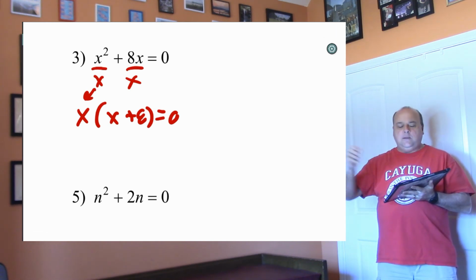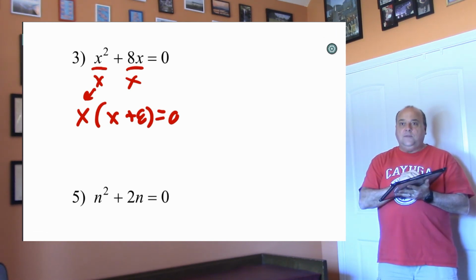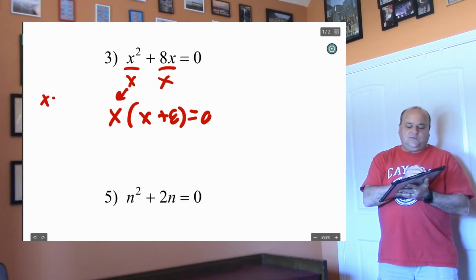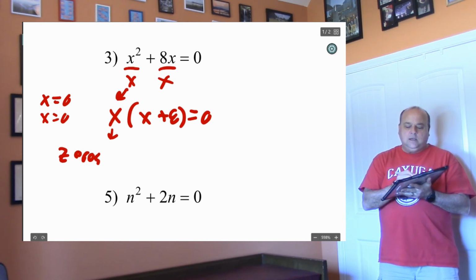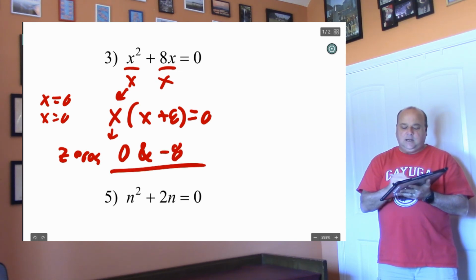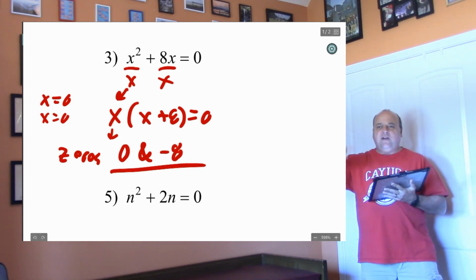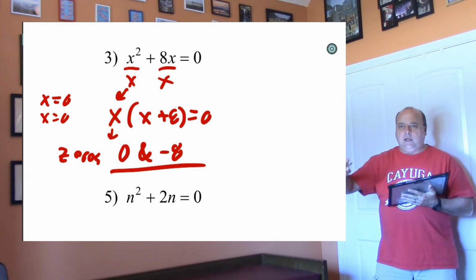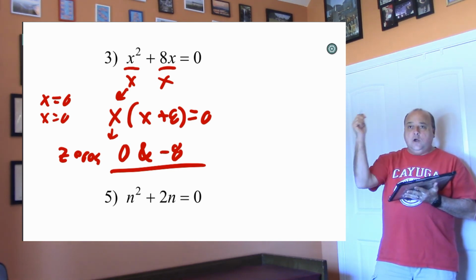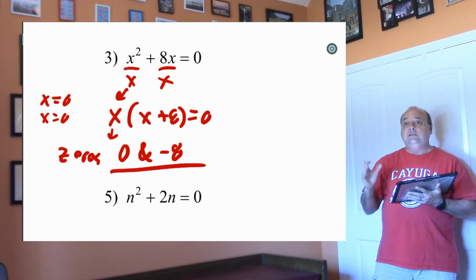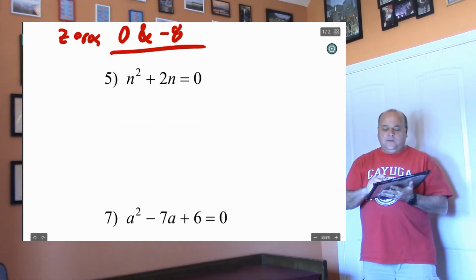The zeros are going to be opposites. So right here, this factor, if I write this factor equal to 0, x will still be 0, right? So my zeros will be 0, and the opposite of a positive 8 is negative 8. So your zeros and your factors are always opposites, okay? If there's no parentheses, if you factor out a GCF of x, one of the zeros will be 0, okay?